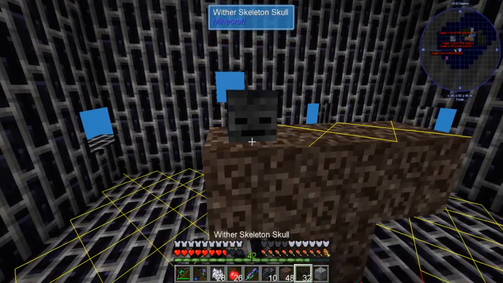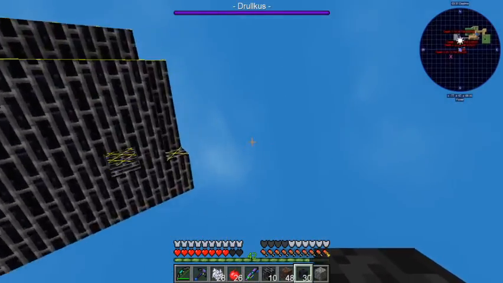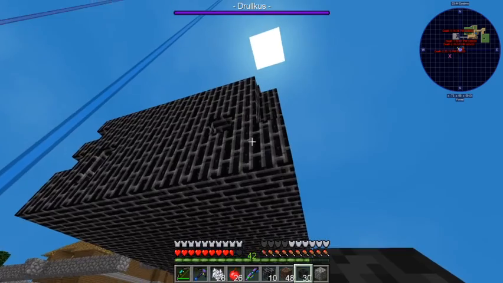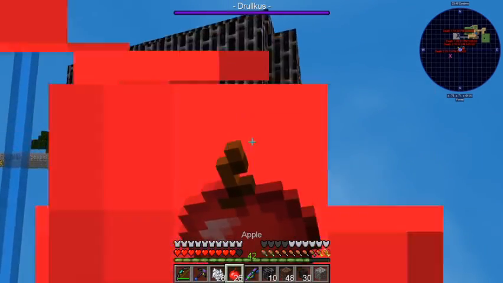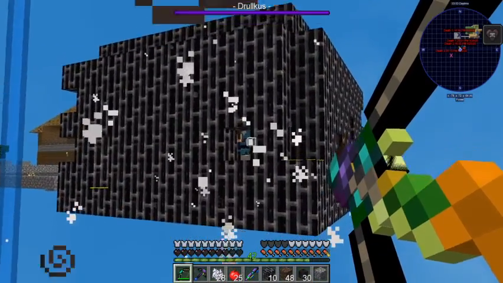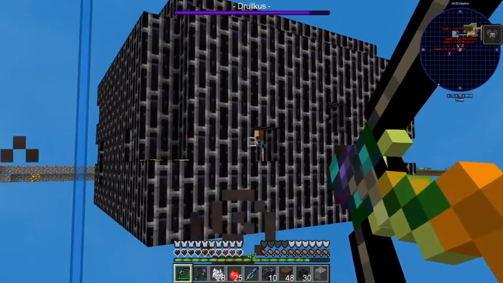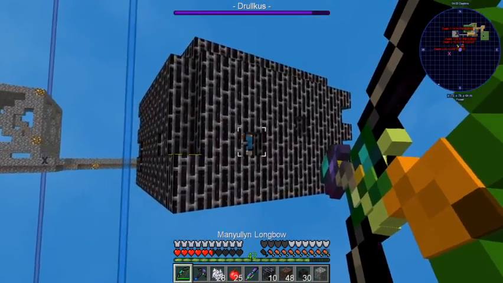So while I'm healing, I'm just gonna casually make a Wither and run. Shoot. Ow! Hey, play nice! Oh, he got me through the hole! That's what you get! How am I hitting the wall?